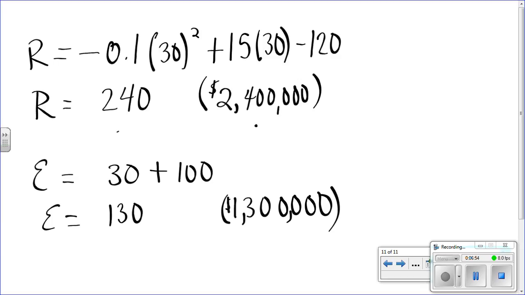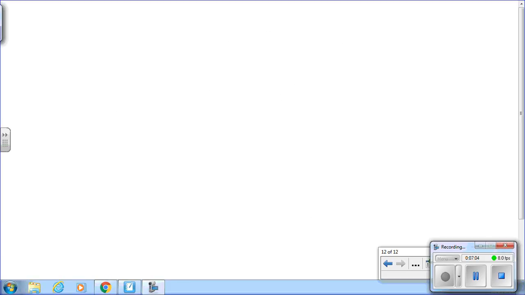So, what about 130,000 books? Figure out 130,000. Now that you know what you're doing, figure out 130,000. Let's talk about question B. How many books must be printed and sold if the profit is to be $1.8 million? What's the difference between profit and revenue? Profit's how much you clear, right? Profit's how much money you have once your expenses are taken out. Okay? And we want our profit to be 1.8 million.